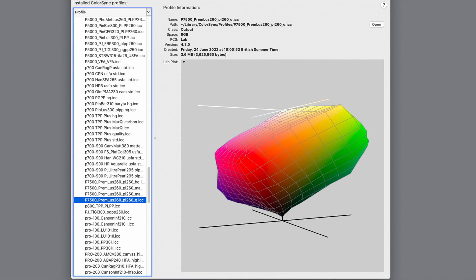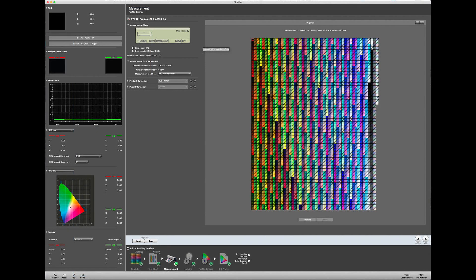I've created different profiles for different settings. I wouldn't normally do this because of the amount of effort it takes other than for my absolute favourite papers. For general use, use the high quality setting and create the profile at high quality. If I'm going to be doing some really top-end printing and want the very best out of it, I'll do a specific printer profile for that setting. The differences are slight — and really we need to actually print an image to judge, because when it comes down to it, it's the image that counts.